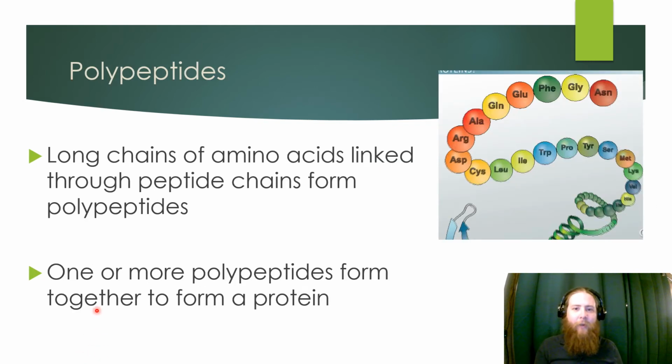All right, next up, we're going to talk about polypeptides. And these are long chains of amino acids that are all linked through these peptide bonds. So in this one here, there's about 30 or so of these guys all bonded together. All these different three-letter abbreviations are different amino acids. And if a whole bunch of these chains are put together, they can form a protein. Hemoglobin, the molecule that carries oxygen throughout your body, is made of 4 chains of protein. It's made out of 4 polypeptides.